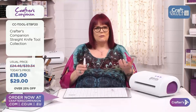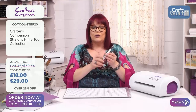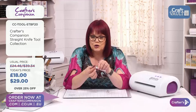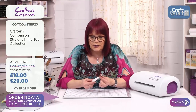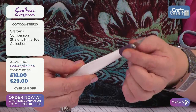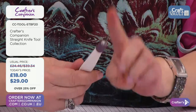Another, it's almost like a craft hero tool, this one, this craft vault, because we've got our craft knife, and it's the straight edge, and I say the straight edge because there's two different types. There's a swivel one and then there's your straight one, and that's what this is. And you have those replacement blades, and very simply, I'm just going to show you how you would replace your blades. You will unscrew the top, and if I just hold that there for a second, you just turn this around and then you just remove your blade and then pop your next blade in and then screw that back round to tighten it up, and it's that easy to do, Joe.